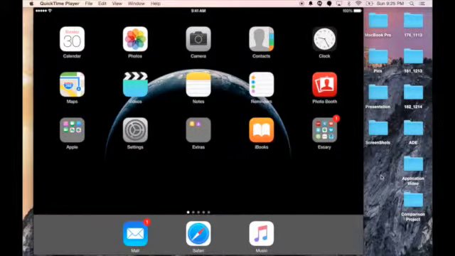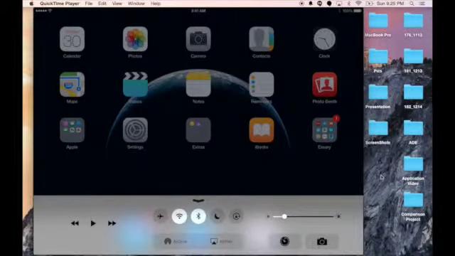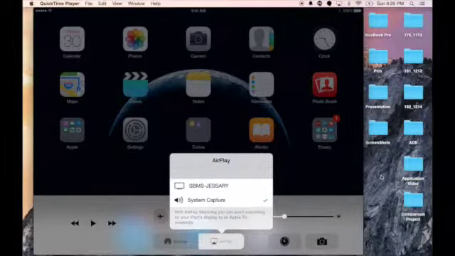Okay, so here's what that looks like. I'm going to scroll up from the bottom there to our command center, and you have to say it in that voice every time or it's not as effective. And then you're going to touch on AirPlay, so you have AirDrop and AirPlay. And you will see your computer name in that list. When you're at school, it's going to be a very, very long list, so make sure that you know what the name of your computer is. And you go ahead and touch on that, and then it'll show up either with a passcode, or it'll just go ahead and push you through if it already remembers it, and then you'll have an option to mirror.